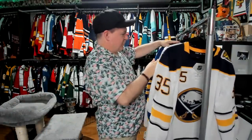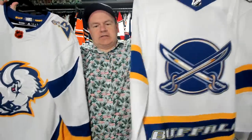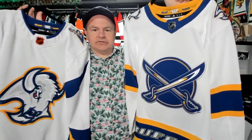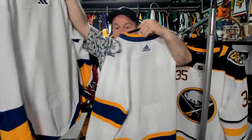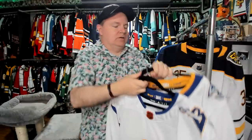It does feel like with Buffalo, there's more explaining that needs to be done. I'm going to do the reverse retros first. These are just old jersey designs they had and they decided to do them in the current colors, and it works — I think they're both nice. There's a lot of negative space on this one — it is just white on the back — and this one is pretty much the same. This is definitely one that if you get a name and number with it, it looks better. I love the logo. I love that they did this on a reverse retro. This one is 1996 and this one is 2000, but really they're both from the same era.